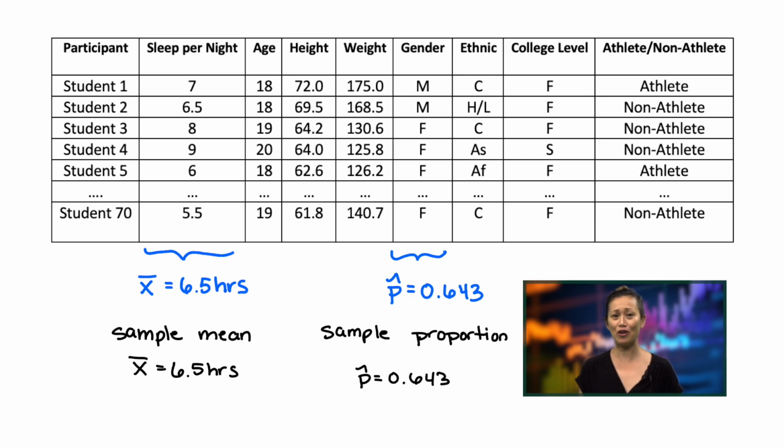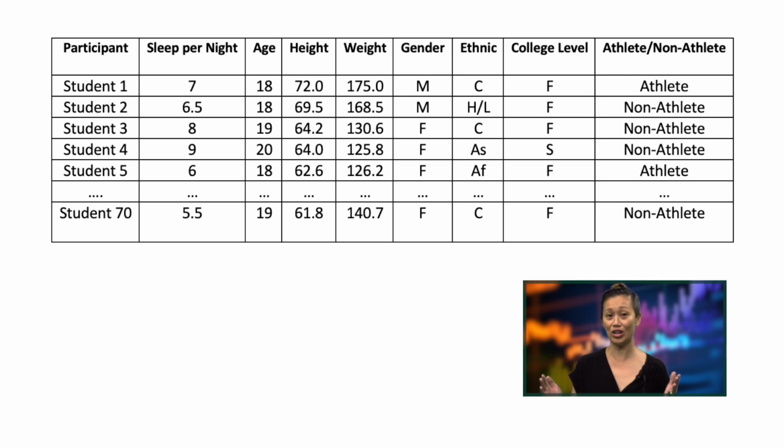If we wanted to know the mean amount of sleep that all JU students get, meaning we want to know the mean value of the population, then we would need to survey the entire JU population. The mean amount of sleep for the population is called a parameter. We can also find the percentage of all JU students who are female. This proportion is also a type of parameter because it describes the population.